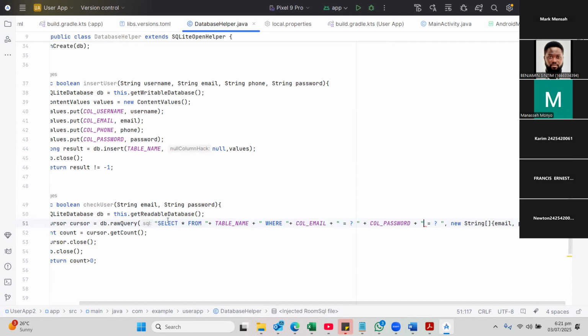Let's see. So here we have from here to here, then we have from here to here, then from here to here. Then we have a plus, then from here to here. So there shouldn't be any error. Did I do anything wrong there? I don't think I did anything. Is this something I'm not seeing? That's the only error I have. Let me see if I did something.